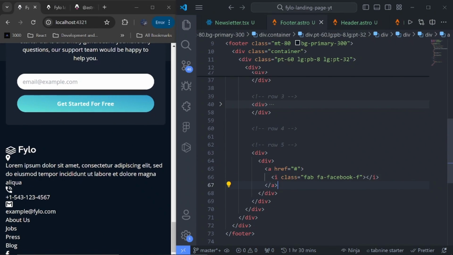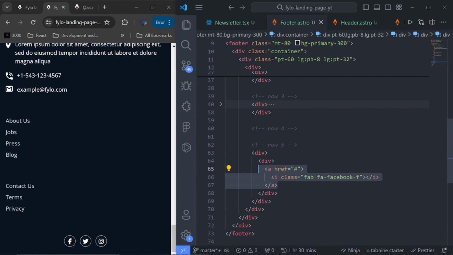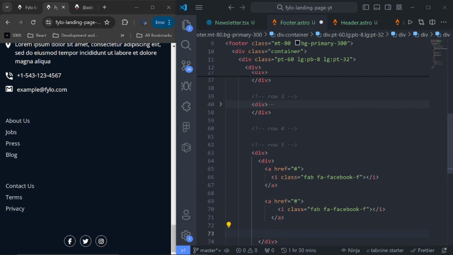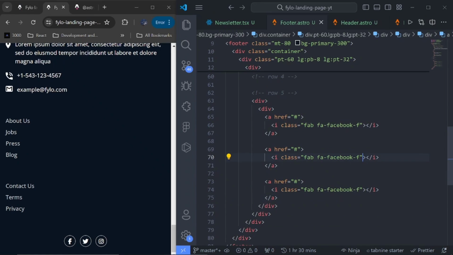Yeah, we just have to copy this. I believe how many? Just 3. So we'll copy it 3 more times. Then the next one should be Twitter.